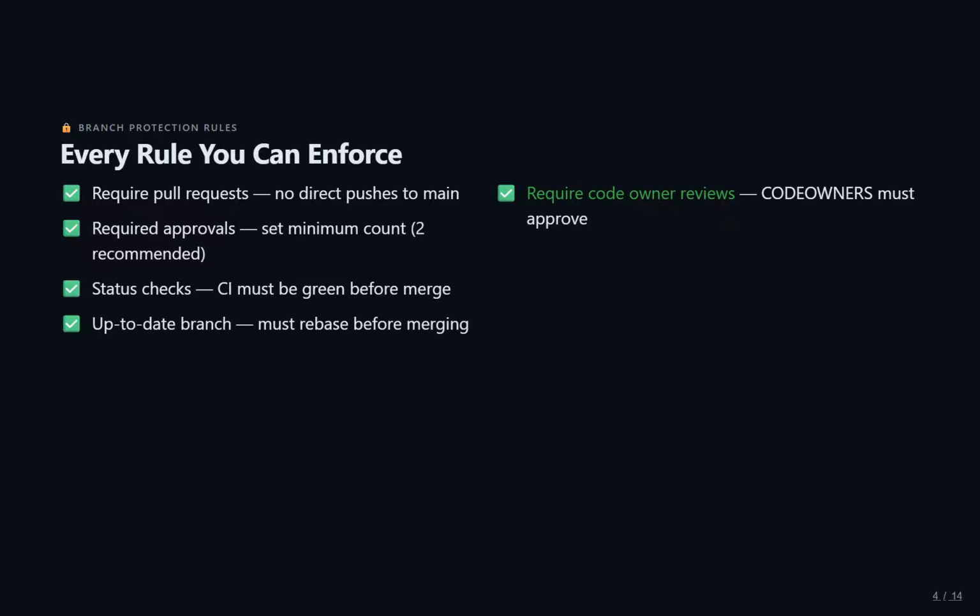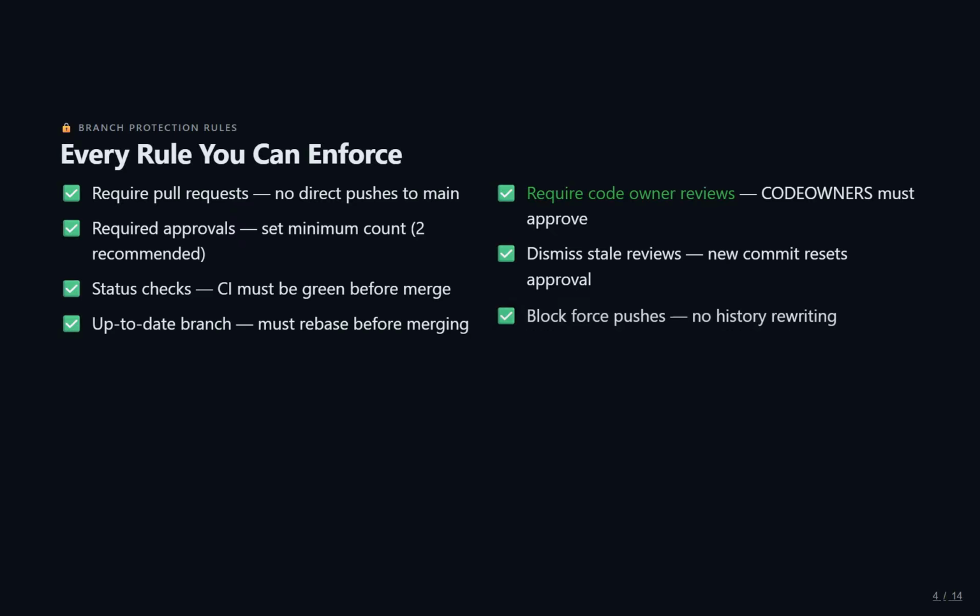When you talk about code owners, you should require a code owner for reviewing. This is the magic connection. Without this setting, the code owner file is just a decoration, and the specific experts for the changed file must approve. So you should have the rule set up that requires code owner reviews. Dismiss stale reviews, so if someone pushes a new commit after the approval, it resets. You can also block force pushes, so there is no rewriting of history on a protected branch. Or you can enforce that even for admins there is no free pass. Everyone has to follow the rules.